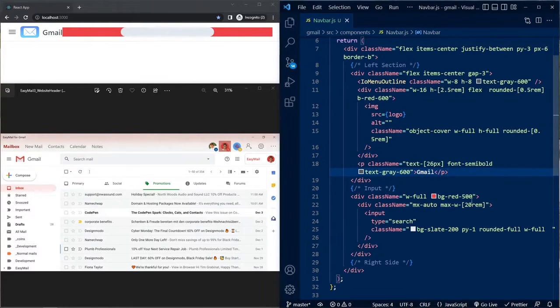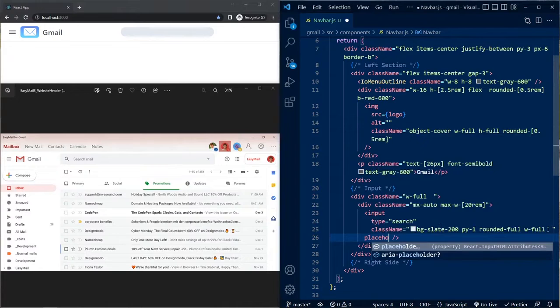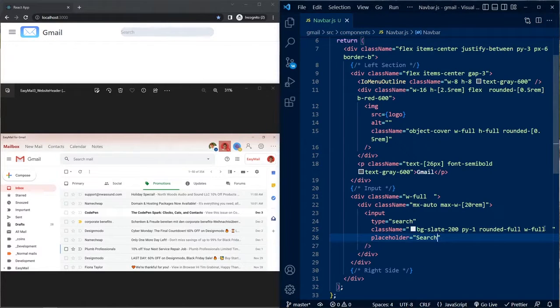So yeah, let's delete this red background here, and let's add the right side as well. So we'll have these three things right here, okay? Oh, but first let's add a placeholder as well. So we'll have, after the class name, placeholder equals, and let's say search. Save. I'll add some padding to the left as well. So let's say padding to the left of 4, 5 maybe, and that's it.